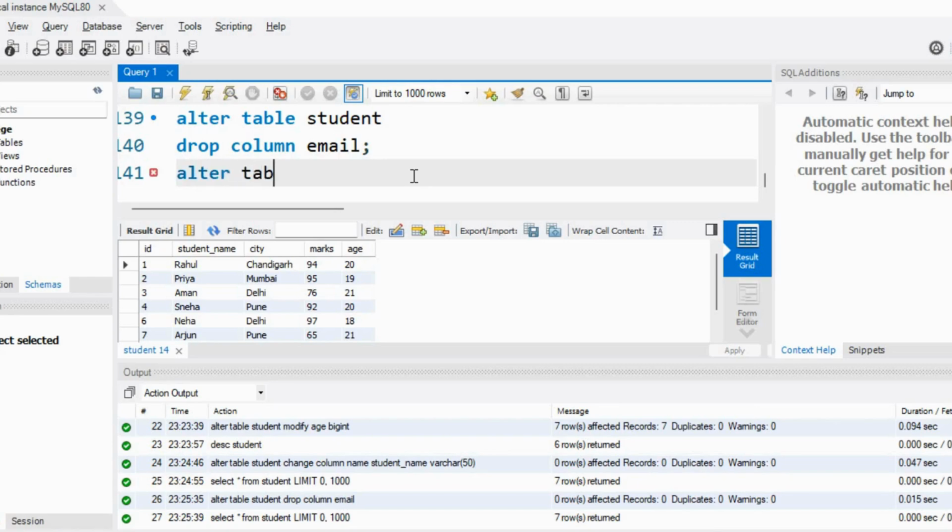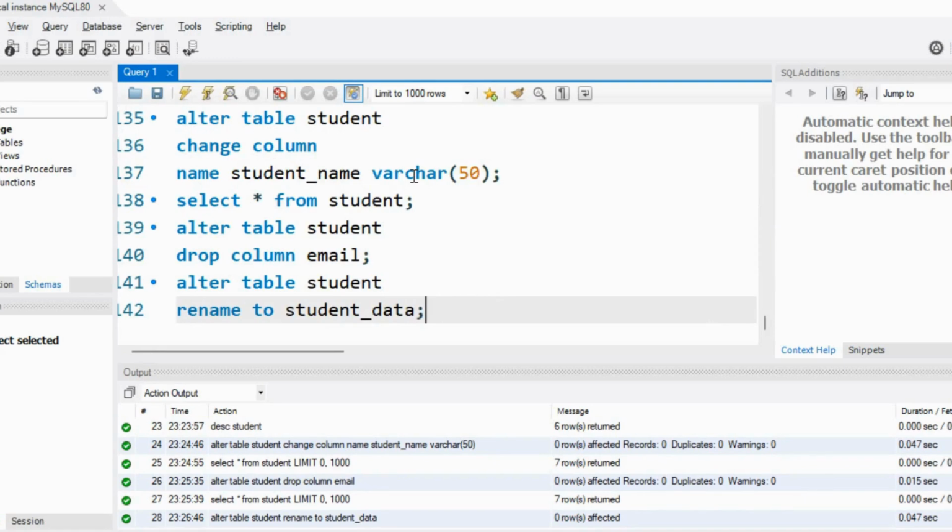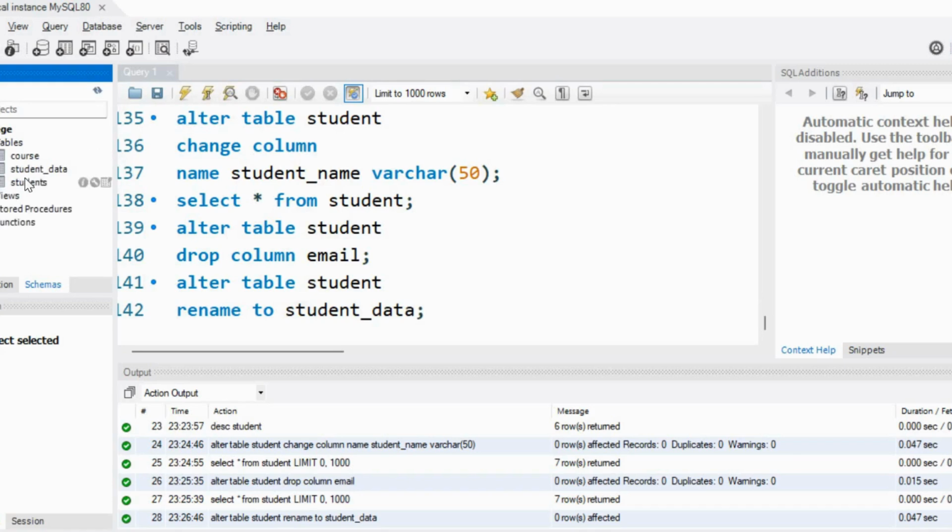Alter table student rename to student data, and semicolon and run. Now you can see, let me refresh the schemas. Inside the tables you can see the student data is over here.